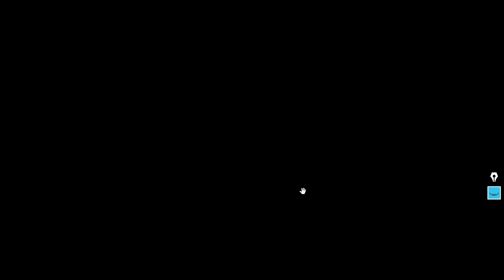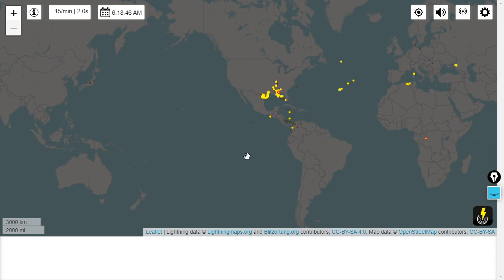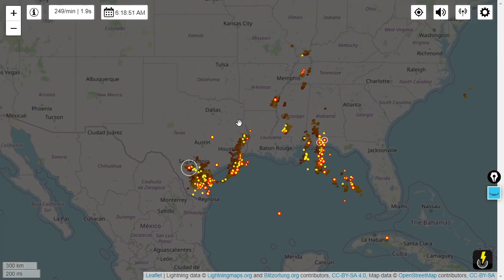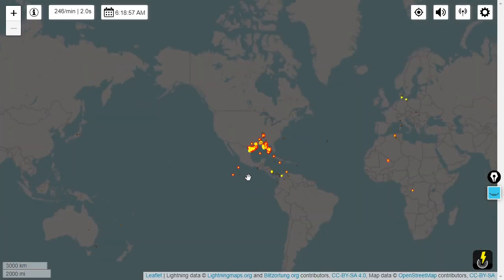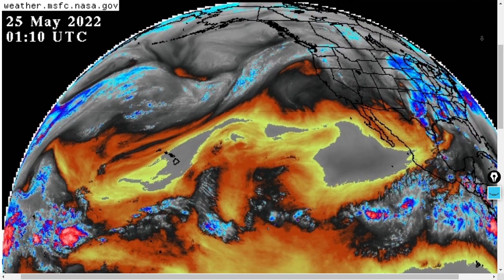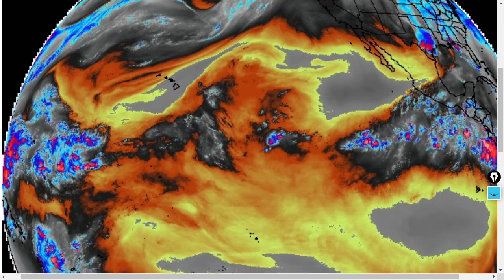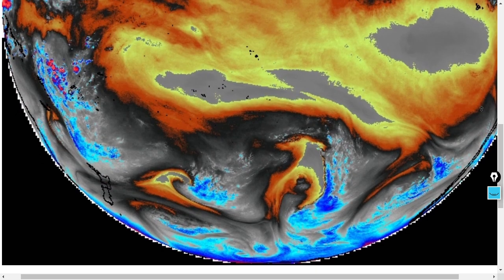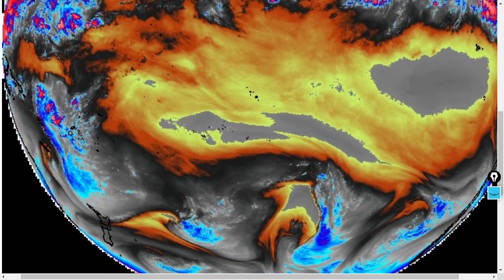Not to be confused with the Atari 2600 game. Here's a real-time lightning map — this was a recorded video, but this is what was happening when we recorded. That's where the active cells are located; there are quite a few of them around the Gulf Coast. Let's take a look at the water vapor environment over the Pacific Ocean — a huge area of dry, massive air there over the South Pacific.